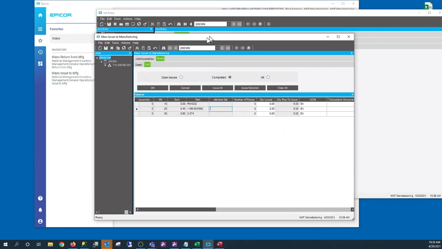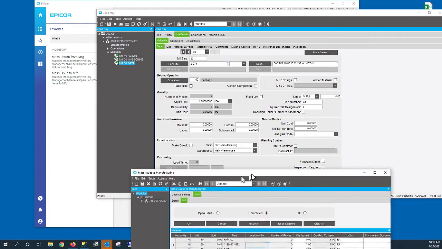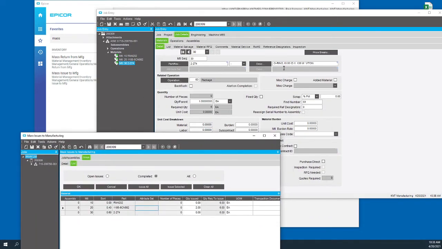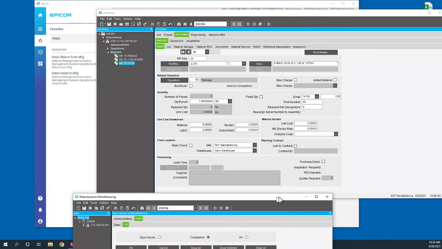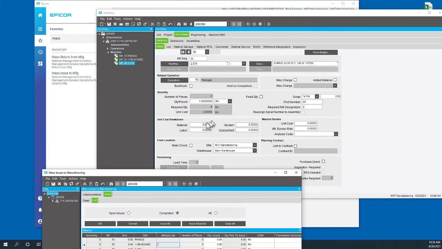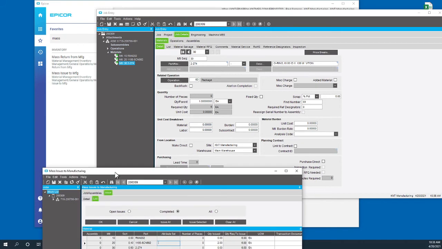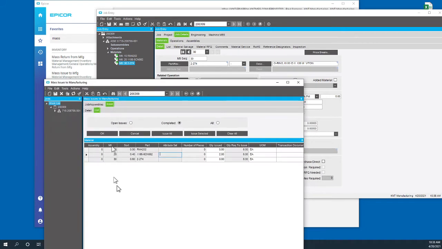Actually, you can see that in Material, on the other screen. If they still owe 4 on this, it will show you.